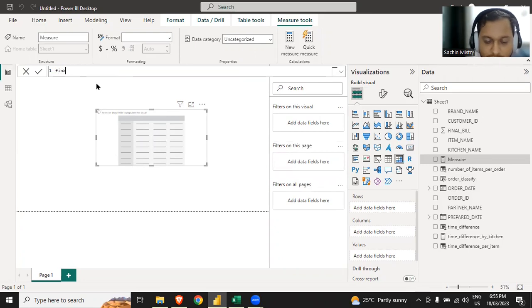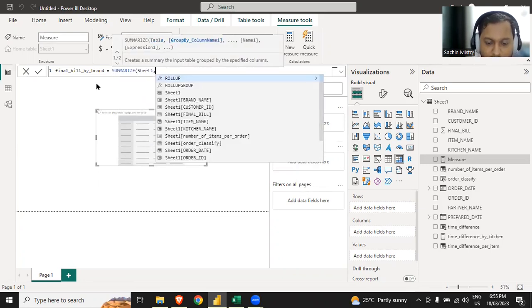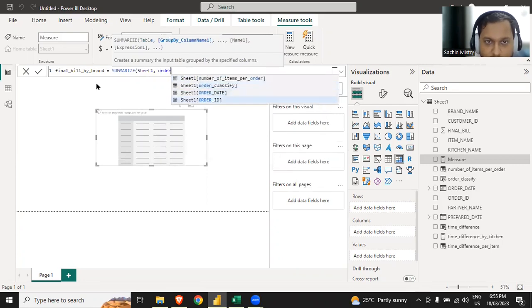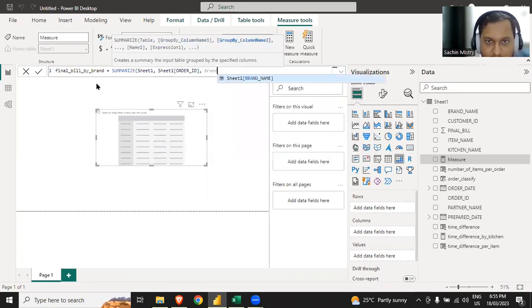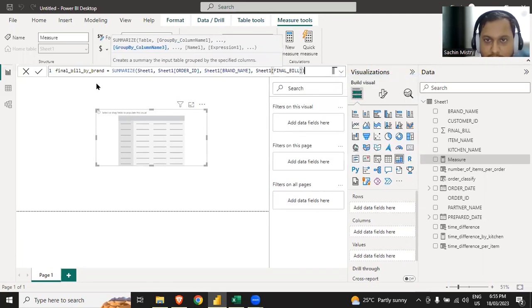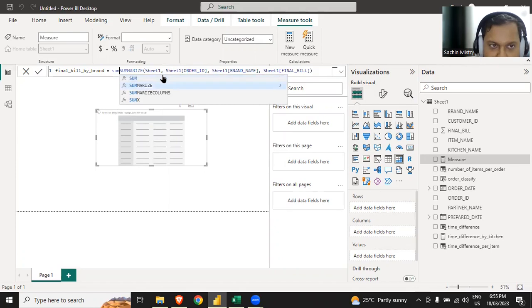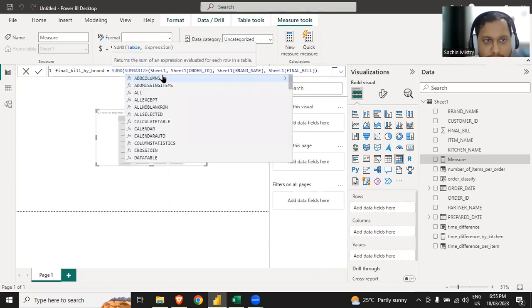And we need the final bill by brand. And the first thing what we need is we need to summarize sheet 1 by order ID, by brand, and by final bill. That's done. Now next thing is I just want to use a sum. So in sum as well, you have SUM and SUMX. So we'll be using SUMX.